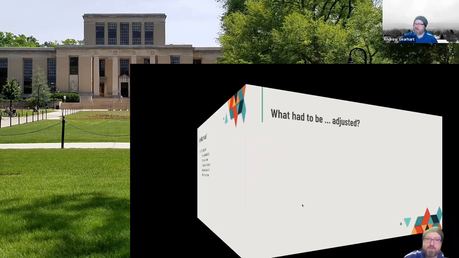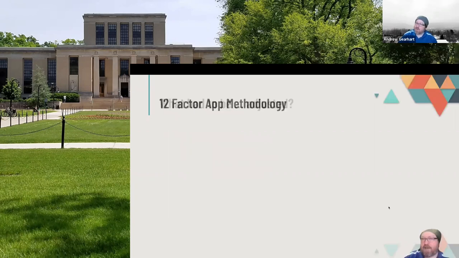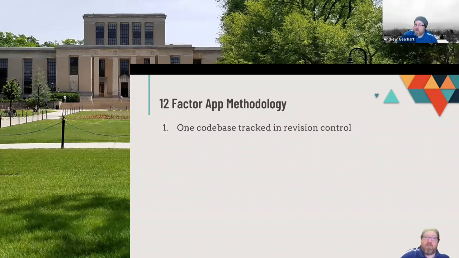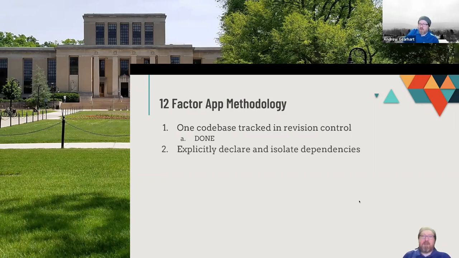So in order to do that, what had to be adjusted? The key things are that it had to be adjusted to the 12-factor app methodology. So first thing that we had to do was put all of our code base tracked in version control. Okay, we did that. For the most part, since we're leveraging open source software, the key part in each one of the projects that we've gone through has been an issue of how we're actually going to stage it within our own repositories so that we have the open source code, but can quickly and easily incorporate that into our setup. And I'll go through that in just a second, how we did that.